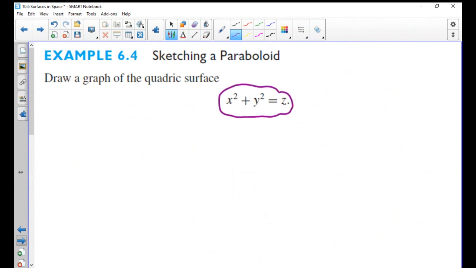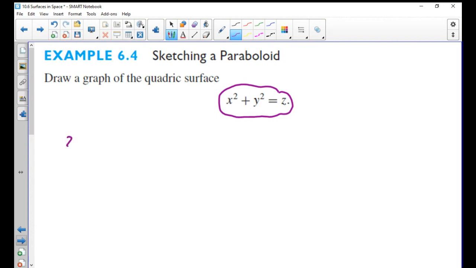By the way, we will need these ideas about graphing later when we do integration, double integration, triple integration. You need to know how to graph these. Not very difficult. So you need to just memorize 4 or 5 types of graphs, and you would be okay. So here we have x squared plus y squared is equal to z. I want to graph this. What is it in 3 dimensions? So we can just think a little bit about what happens.